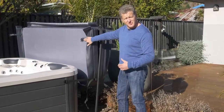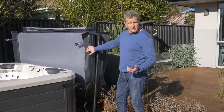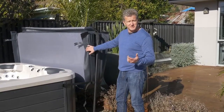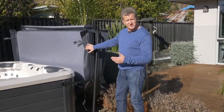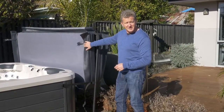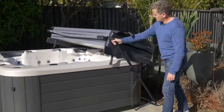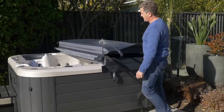With this type of cover lifter, the cover sticks up a little bit above the spa, which works out really good as a wind block or as a privacy screen as well. But you want to take it into consideration if you have a view out where your cover lifter is going to be, where your cover is going to stack. And to close it, you just simply fold the cover back down this way and flip it over.